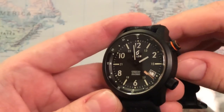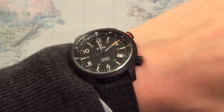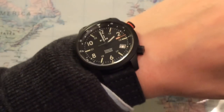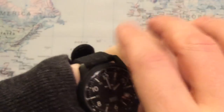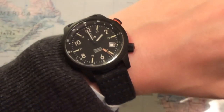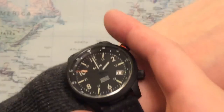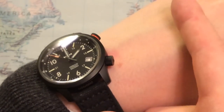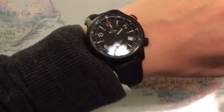I have a 7.1-inch wrist, about 18 centimeters, and it feels really comfortable. They've done curved lugs, so the watch actually hugs your wrist which makes it very comfortable. I was concerned the crowns might irritate my wrist, but it's absolutely no problem — they're nicely sized and fit the right way so they won't irritate your wrist or hand in any way.